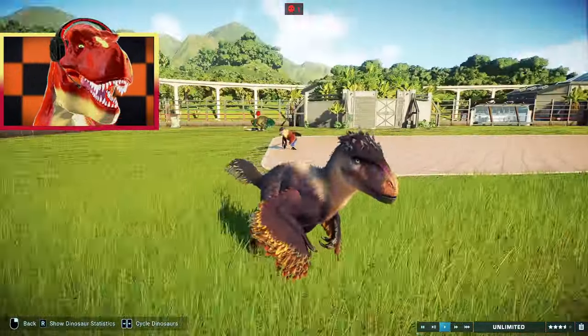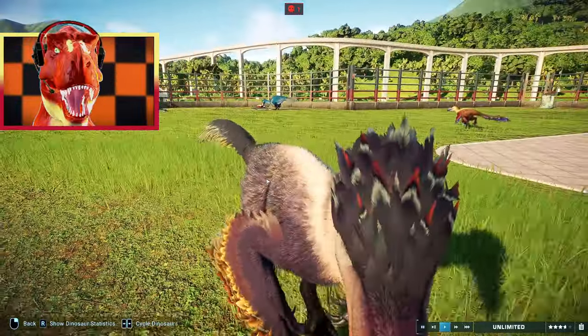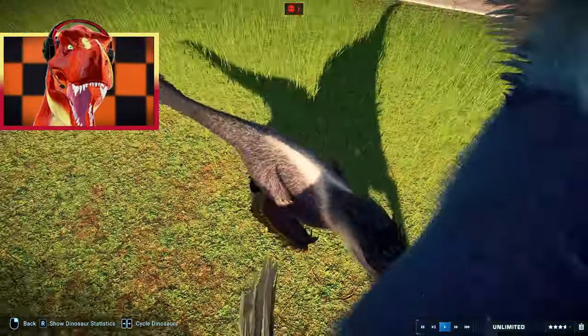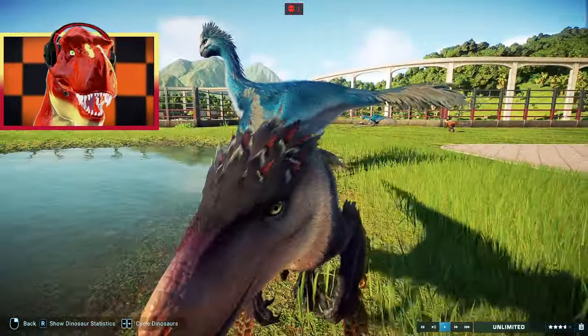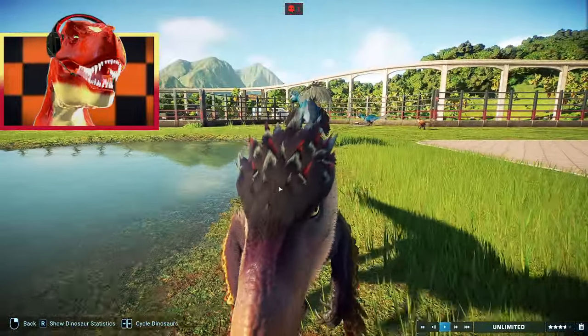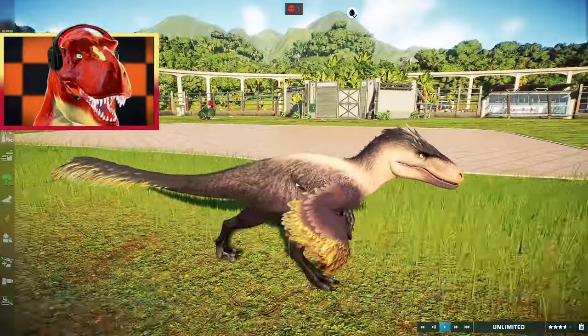All the new feathered dinosaurs are being introduced. I like it. The looks are so... Look at the feathers! I can't deny they look good. Oh, look at that. Those are beautiful, especially with this color pattern, with the red and gray. This is awesome. That is pretty cool.